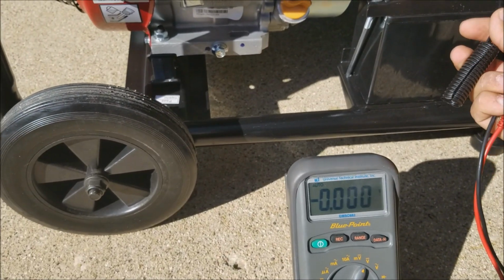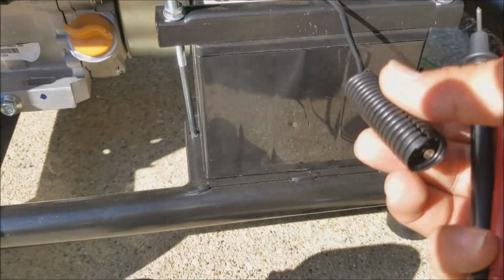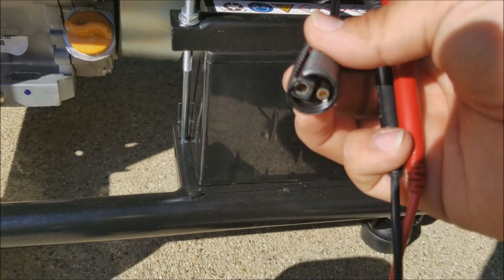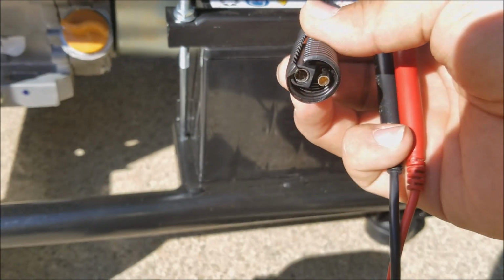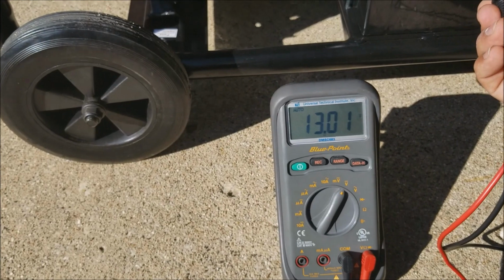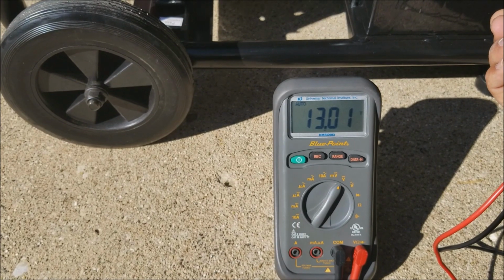To check the battery, I'm going to try to do this with one hand. Let's see. On this terminal, the open end that has no insulation on it, that's the positive, and the negative is the one with the insulation. So I'm going to go ahead and put my leads in there. There we go, the leads are in, and it's showing 13.1 volts on the battery. It's a brand new battery and I ran the generator earlier.